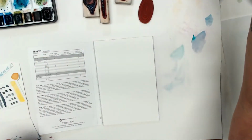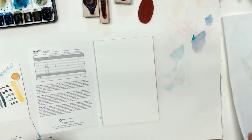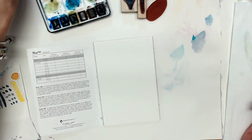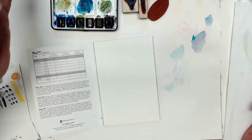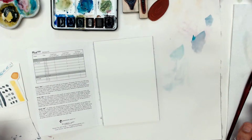So that's all you're going to do. You're just going to pull out whatever your favorite watercolor brush is, and of course, to match the size of what you want to do. And then you can just start playing with colors. Of course, I do have my regular palette, but if I wanted to pull in some of my brights, I always have this sitting here as well, because I might want some cobalt teal. I hardly can ever live without cobalt teal, it seems like.